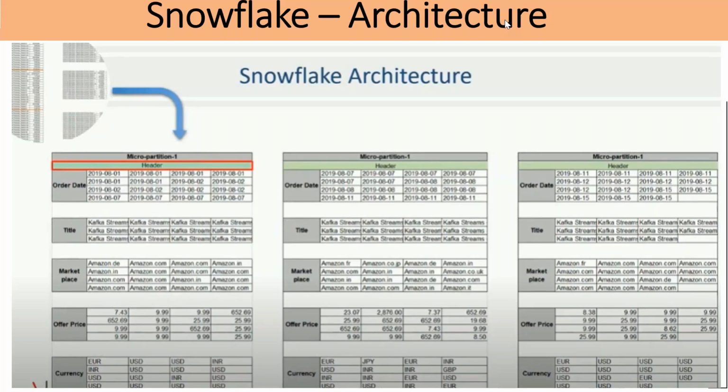It goes and reads, but because the header information is stored in the metadata, it has all the information about all the columns of that particular micro partition. If your query result has to be read from the micro partition, it goes and reads the data from the micro partition. And if you have, in your query from this table, select order date and title from order information table, it goes and selects only these two columns, and you are saving the selection of these three columns.